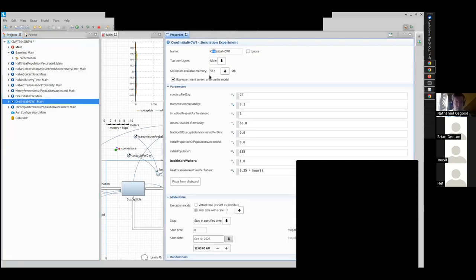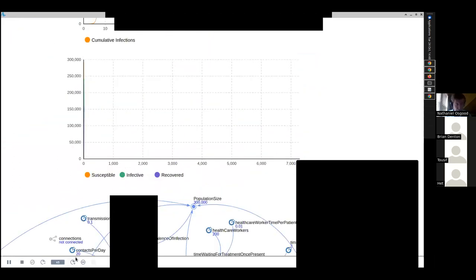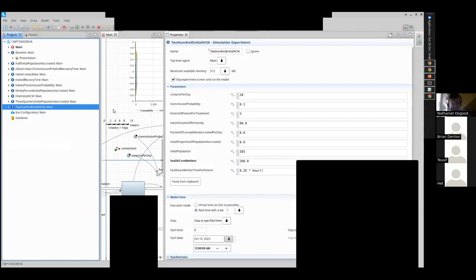Suppose we had 100 initial healthcare workers. So how do you think that will affect things? Four times the baseline number. What do you think that will lead to in terms of dynamics? The infectives will cut down to a lower level. Okay. So we have fewer infectives. Okay, so that's good.